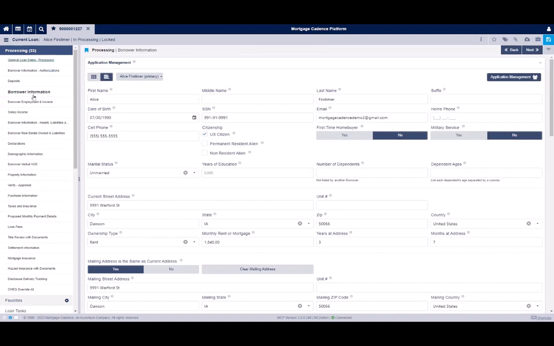This is part of a greater workflow collection. Workflow collections are a series of pages that guide a user through a specific experience. With the Mortgage Cadence platform, our lender clients are empowered to edit the workflow collections, change the pages that belong in there, and then change the content of the pages that belong in these workflow collections. Throughout the system, there are field IDs that pertain to specific data entry fields. This field 146 for borrower first name would be the same throughout the system.